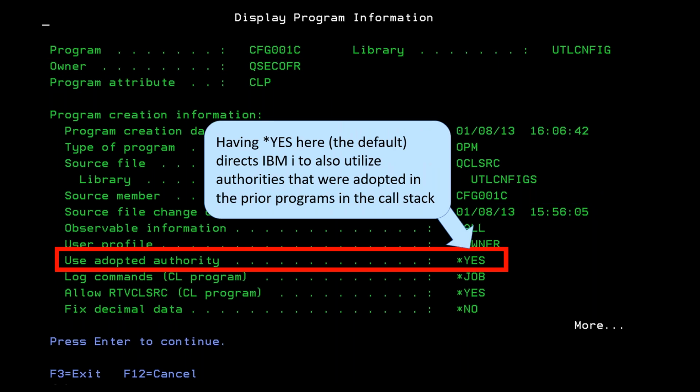There's a second parameter, which tends to be a little bit confusing to people because this says use adopted authority, but it doesn't control whether this program uses adopted authority or not. Little confused? I understand. What this really should say is use inherited adopted authority, yes or no, which is telling the operating system whether any permissions that were adopted by programs higher in the call stack than this one should also be leveraged during the authority checks. Okay, so the name of the parameter is a little misleading, but it's related to the inheritance of the adopted authority, not the control for this program.